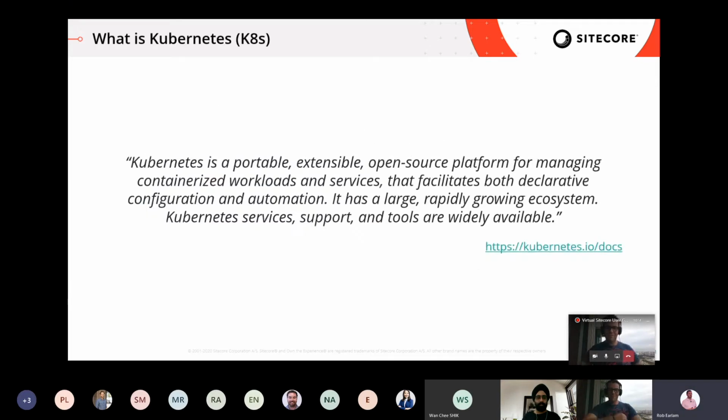So before we dive into Sitecore and AKS, I just want to touch a little bit on Kubernetes and what that is. If you go to the Kubernetes site, you can see the link here. This is the official explanation on the official documentation site for Kubernetes. It was originally created by Google back in 2014. Well, that was when they open sourced it. And you may see the name abbreviated, like in the title here, to K8S. That comes from the fact there's 8 characters in between the K and the S, in case you're wondering.